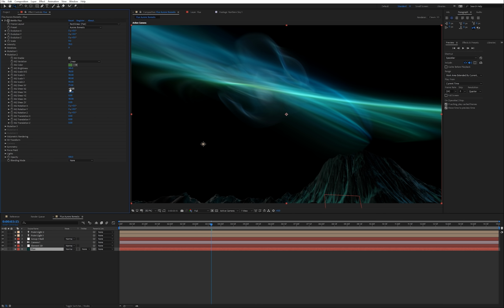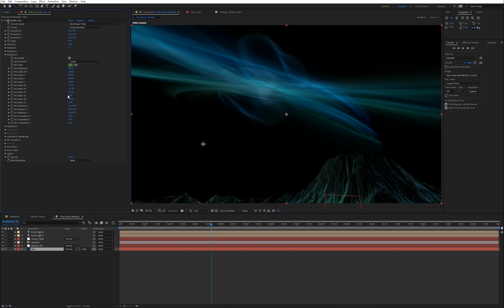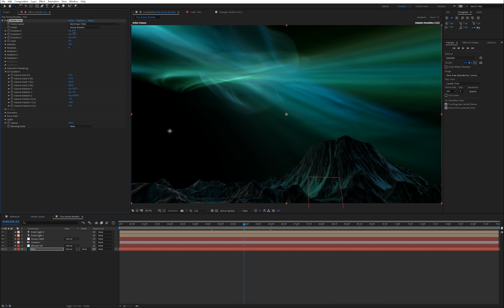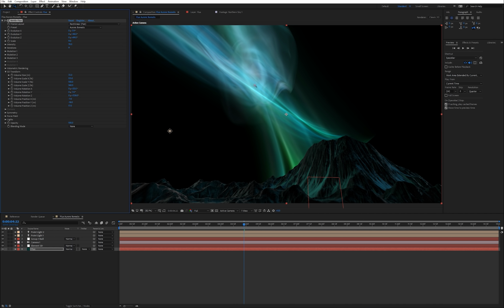And then right below that for our shear XZ, we're going to change that to -52. And just below that one for our shear YX, we're going to change that to 70. And then towards the bottom of the shear settings on our M2 shear ZY, we're going to change this value to -36. So next, all we have to do is tweak our evolution settings. So we'll go up here to our evolution settings, and we can just kind of move these around to where they look good. So let's say like right there.